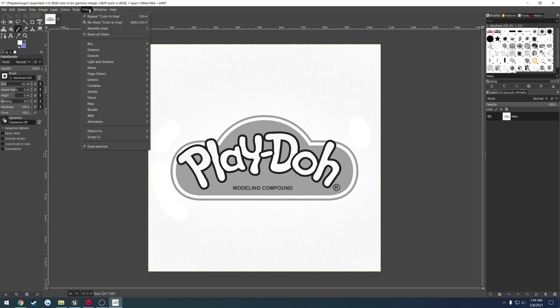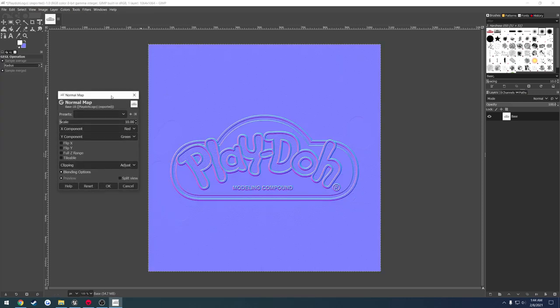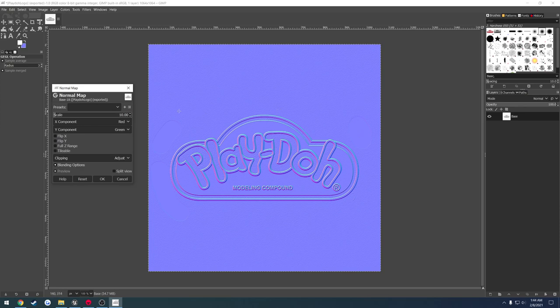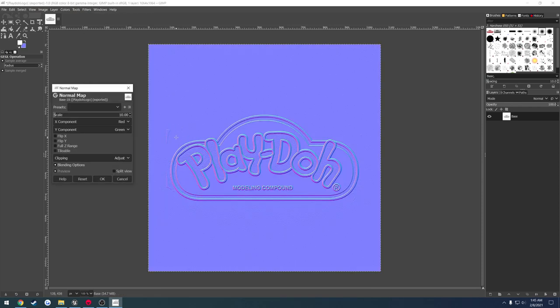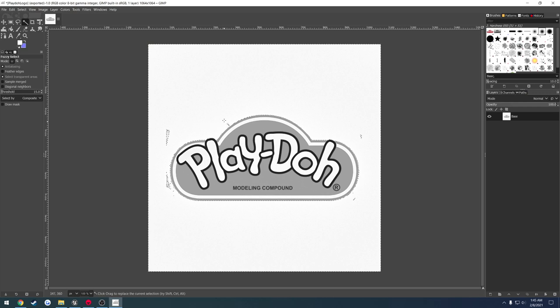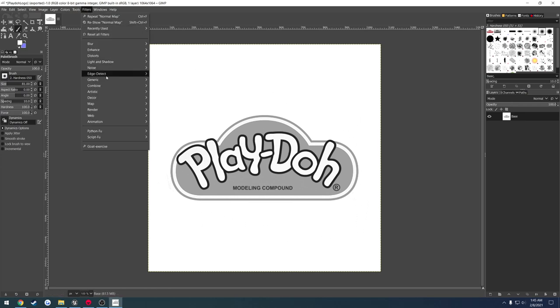And what we can do now is come up here to filters, generic, normal map, and here we have it. So you can see there's a lot of graininess around the background. You can see where I drew. That's okay. I kind of want to clean that up some. So I'm just going to actually undo what I did and see what it looks like. Could leave some high spots. So I'm going to select everywhere around it just like before. And just do a bucket fill for white. So it's a solid color. Then I want to select none and paint over the gray spots. And now it should look more natural.